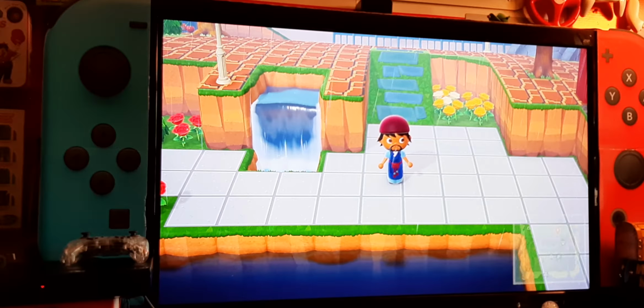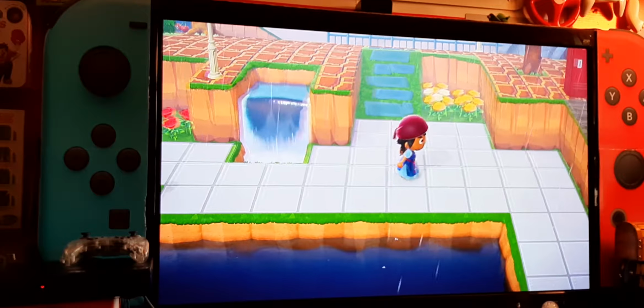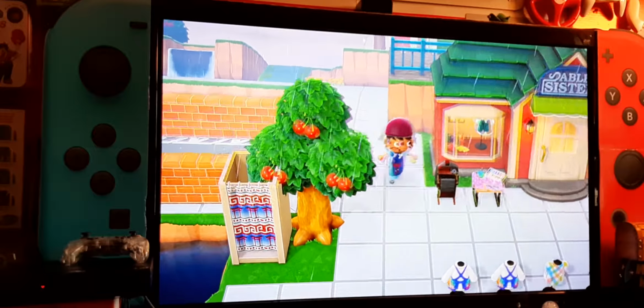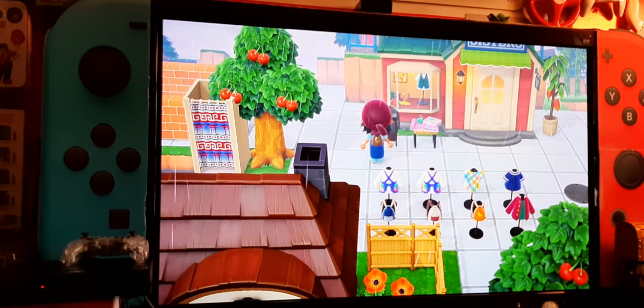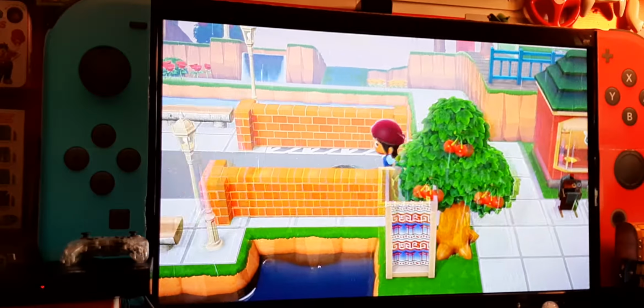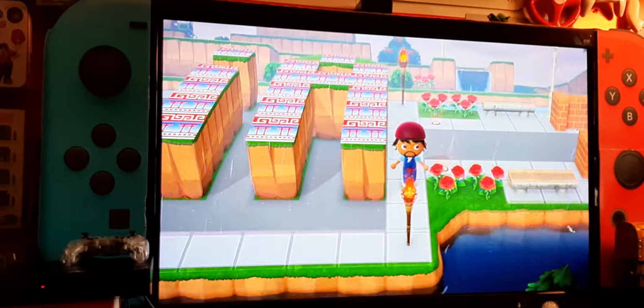And this is the Highlands, the north side of my island. Down here we have the Able Sisters with their shop. We have some clothes outside today and working on some stuff. Looks pretty good. And here, this is the heart of the island, heart of Isla Ninja.